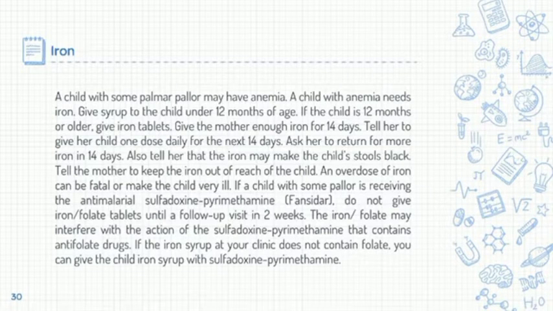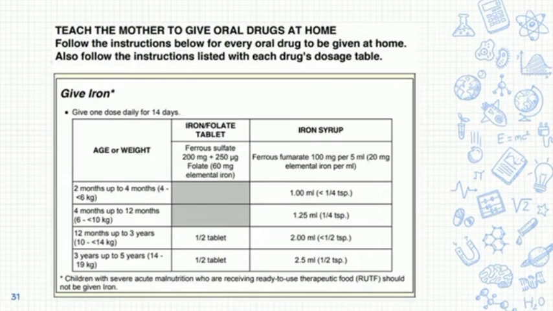In addition to that, taking too much iron or overdosing of iron can cause nausea, stomach pain, and vomiting, and it could also escalate into a severe case which can lead to organ failure, seizure, coma, internal bleeding, and worse, death. So we have here the chart for giving the iron.